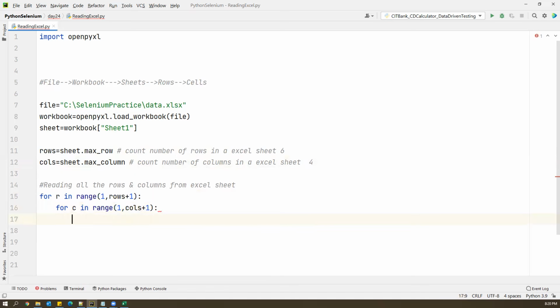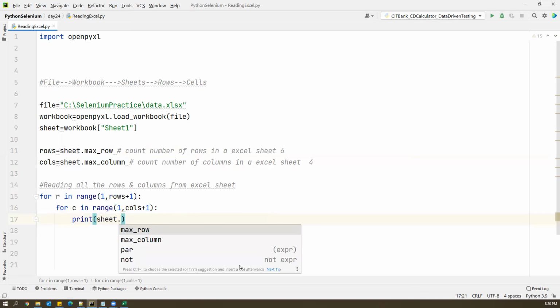And now we need to write a statement which will extract the data from the particular row and particular cell. Here we write print. How to capture the data? We know the row number and the column number: r represents the row, c represents the column. But how can we extract the data from that particular row and column? For that, use the sheet object, which we already captured.